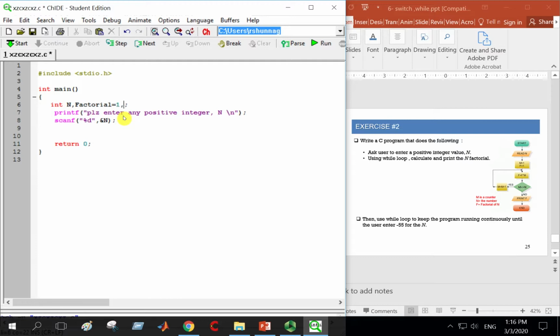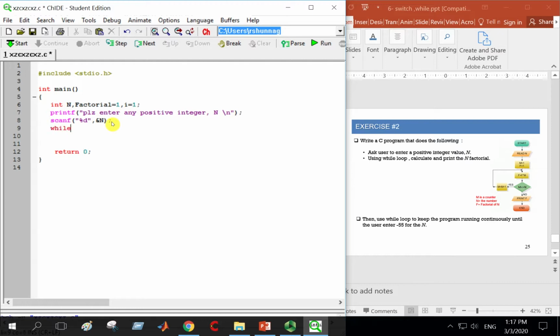And surely to go from 1 to 2 to 3 to 4 and reach 5, the number itself, we need a counter. And the counter should be initially 1 also, not 0. So we have the factorial result, it is 1 now, and we have the counter value equal to 1. Now, how can we say that the factorial equals the old factorial multiplied by a number, say 1, 2, then 3, then 4, then 5. So that means this number varies from 1 to n. That means it is the counter value.